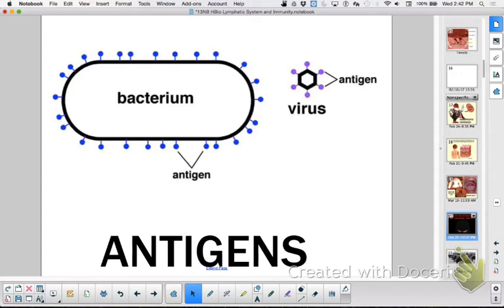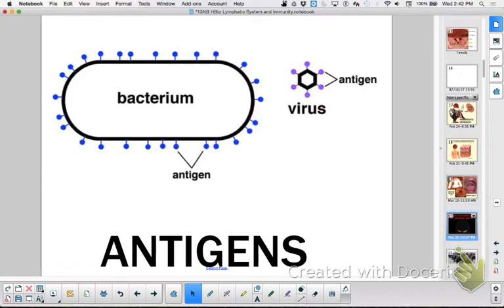Okay, so these surface markers right here, these are markers. They could be a protein, they could be a carbohydrate just on the edge of the cell. And our cells can touch one another, right? And go, this is acceptable here, this isn't acceptable here. Hopefully all your cells never stimulate an immune response in your body. Hopefully all the foods you eat don't ever cause an allergic reaction in your body.